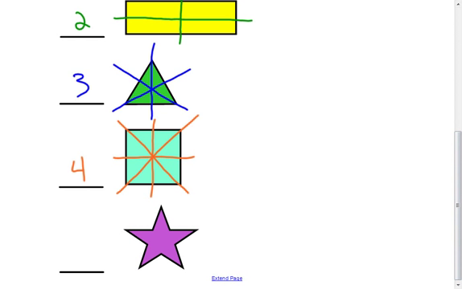Go to the star. Now in the star, we're going to have multiples. I can put 1 in, and I don't know if this is the best color to use. 2, 3, 4, 5 lines of symmetry into that star. So it's one of those things where you just got to look at it and draw them in and ask yourself, well, if I fold it there, will it fold on top of itself? Or if I flip it there, will I be able to tell the difference between the pre-image and the image?